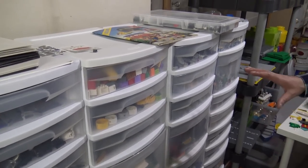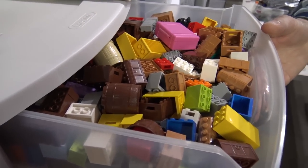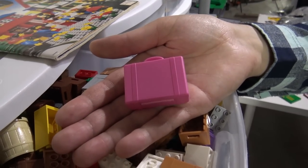I do have some Technic-specific stuff over here, but there's a lot of miscellany with just containers of various types, and some of them you might not consider to be containers. I mean, again, is that from Scholar or is that from Belleville?